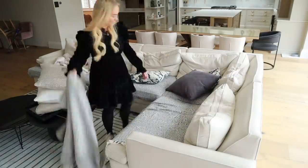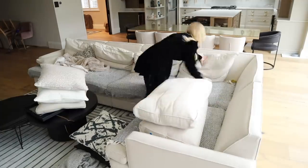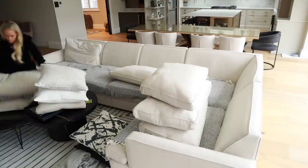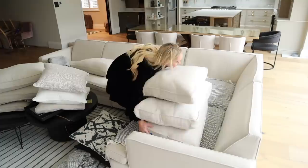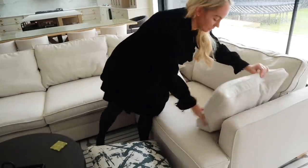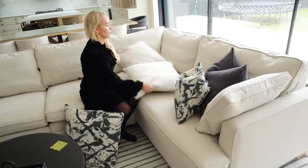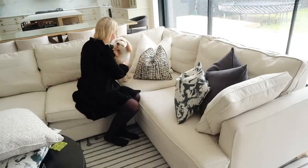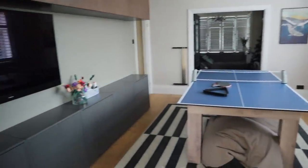I wanted to show you that our new couch has finally arrived. You're not seeing it at its best because so many people have sat on it and I've had throws on it during the holidays, but I'm going to take them off. We're having friends over tomorrow for New Year's Day so I wanted to wash them and give it all a bit of a fluff up and zhuzh. We have got a cream sofa, even though we've got three kids and a dog — I know we're mental — but we feel like they're old enough now and we're really pleased with how it's turned out. It took 15 weeks to arrive, so it was a very exciting moment when it finally came, and it was actually before Christmas. The dog, as you can see, has no respect for the fact that I've taken the throws off — she's just on the couch.